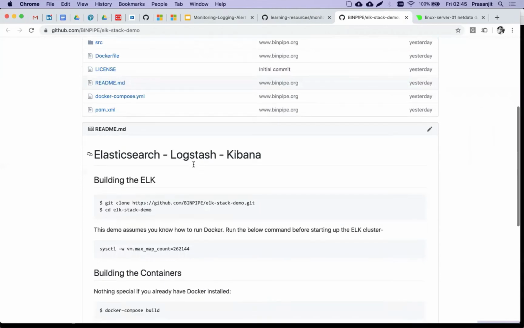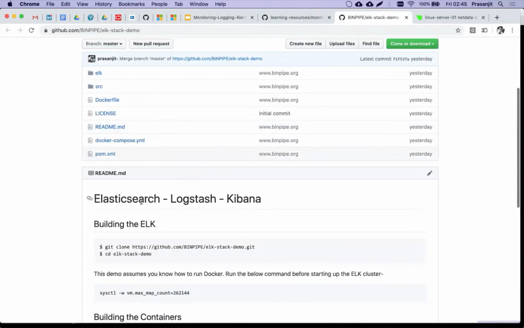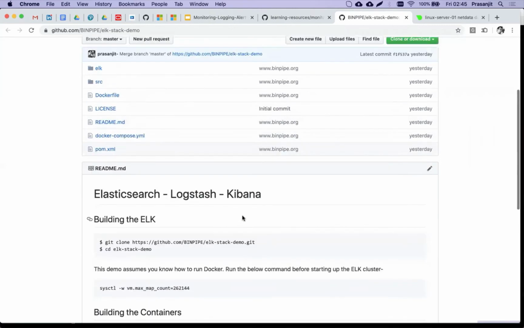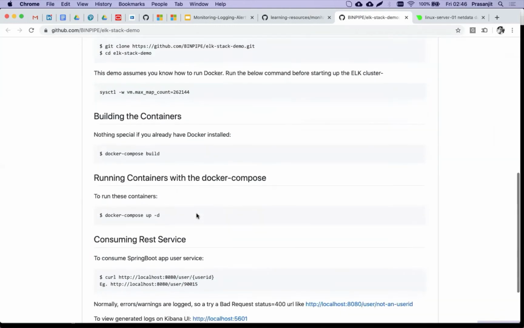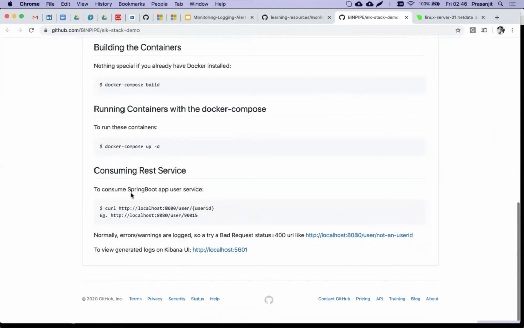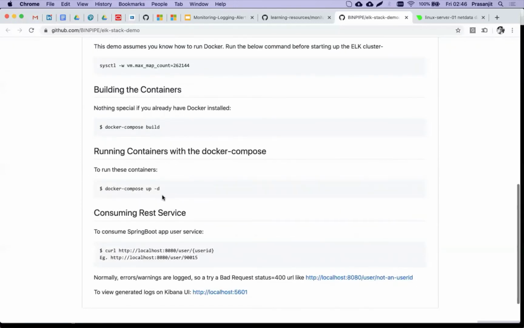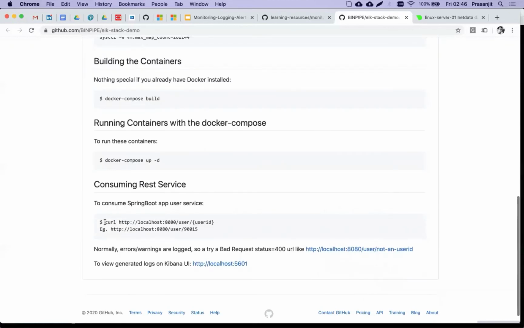So what I'm going to do here is, let me just explain. I'm going to install Elasticsearch, Logstash and Kibana, all the three. Then I have a dashboard, I have a database and I have an agent, but where do I get the logs from? So for that I am also running a Spring Boot container, the Java Spring Boot one which we deployed using the CI/CD pipeline. I am running that Spring Boot container and we will do some events on that container.